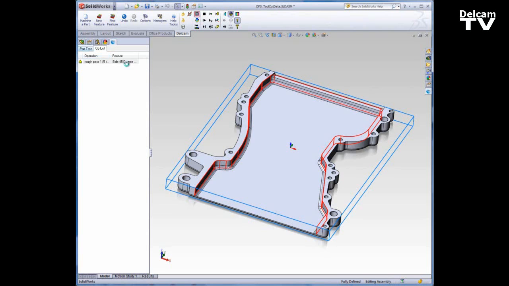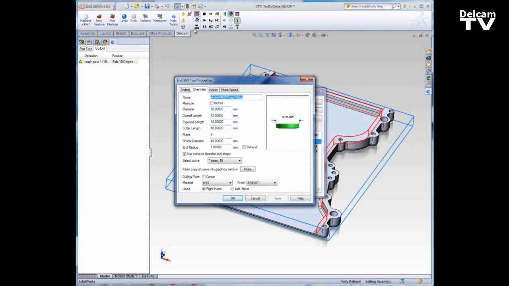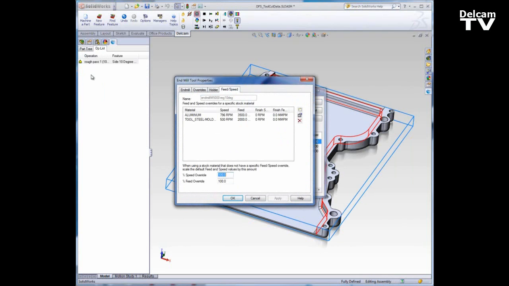Now we'll go to the final feature, the 10 mm insert. Of course, it had a maximum depth of cut of 2 mm. Back to the op list, back to the tool. Again, no global overrides for this tool. And on the feed and speed tab, we actually have two. We have one for aluminum and one for P20 tool steel.